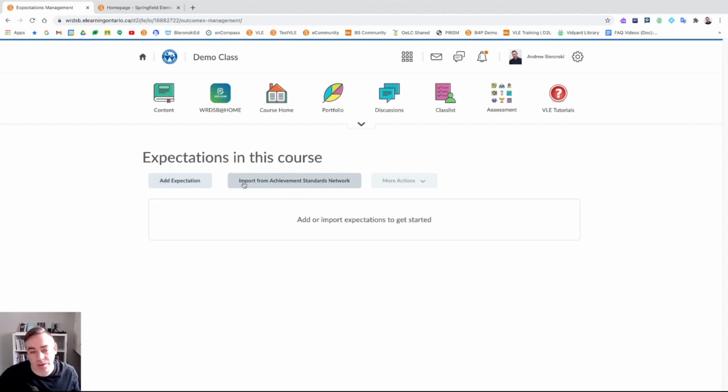You also have the option to create custom expectations though. So you can use the overall and or specific expectations if you choose from your curriculum and add those in here right from the curriculum documents essentially via Brightspace, or you can create your own expectations to use. I'll highlight here and again throughout these few times, the way the Mastery View currently works is that there's a system setting for how you're going to track and assess by these on that assessment standpoint. And it's currently by levels in WRDSB. So to use this, you're going to be looking at assessing by level 1, 2, 3, or 4, and then getting data and feedback on that for those expectations.